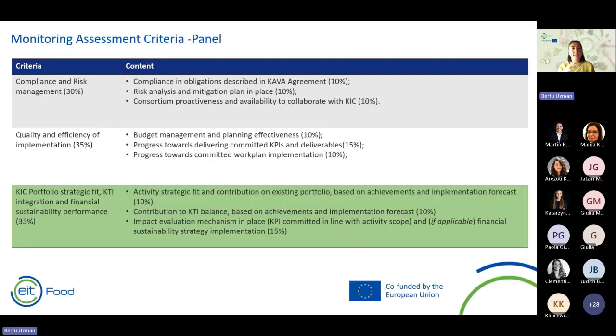And how does this assessment criteria work? As you see, I won't read all, but you will be able to see these guidelines soon in your mailboxes. So there are the criteria about compliance and risk, quality and efficiency, and KIC portfolio strategic fit. So based on these, panelists will be able to review and give their scorings with the scoring cards, and that will lead us to a conclusion regarding each project.